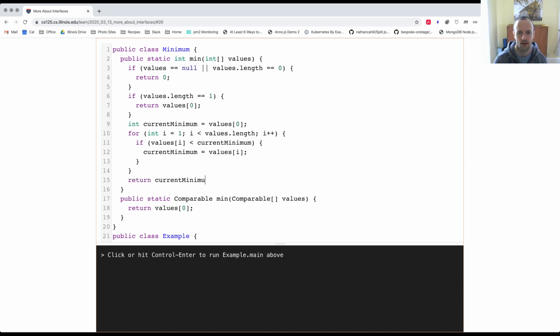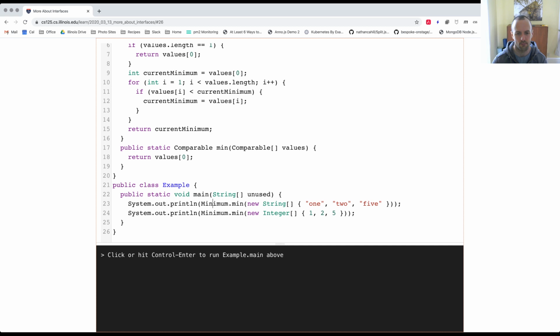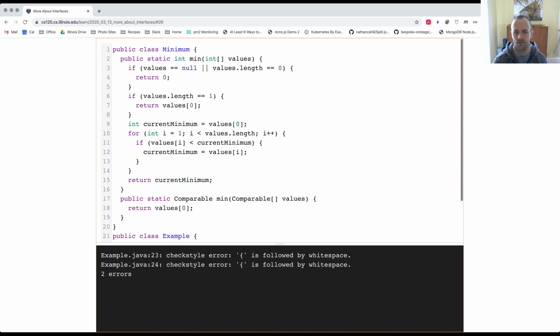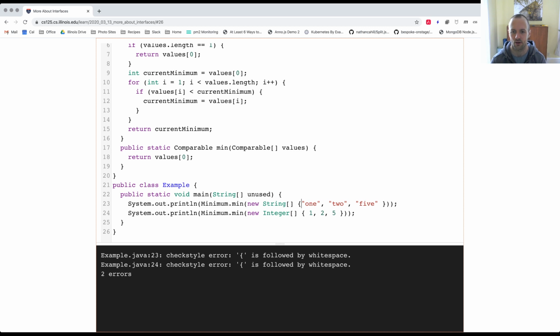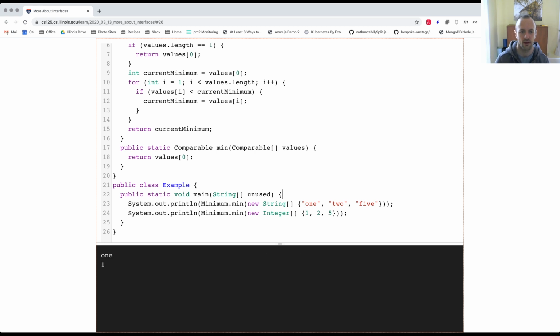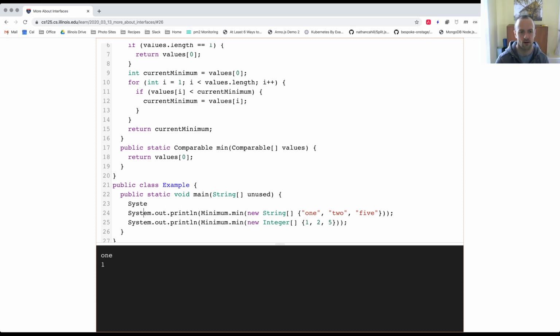So let's, first of all, compile this. It's mad at me about some checkstyle mistake. Oh, it's over here. I'll fix that. But let's actually run this on an array of integers and just make sure that it does the right thing. These don't work yet because they're using the second version of comparable.